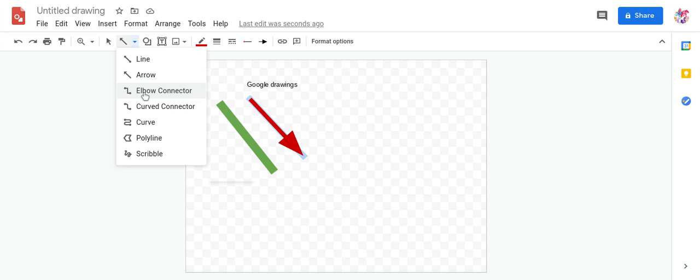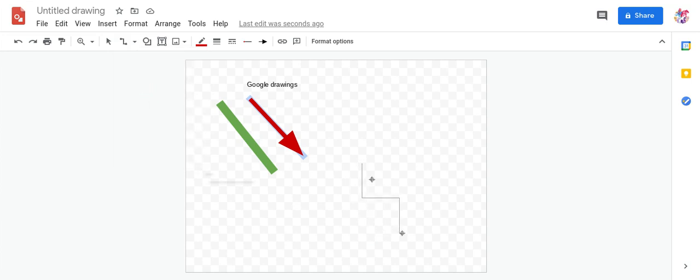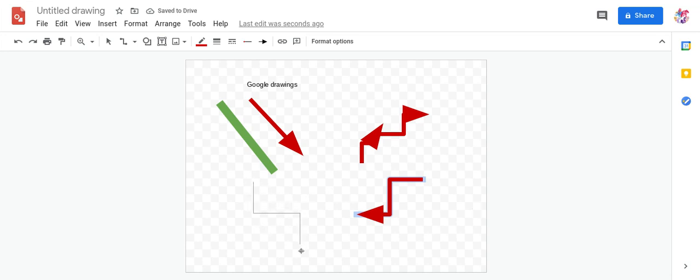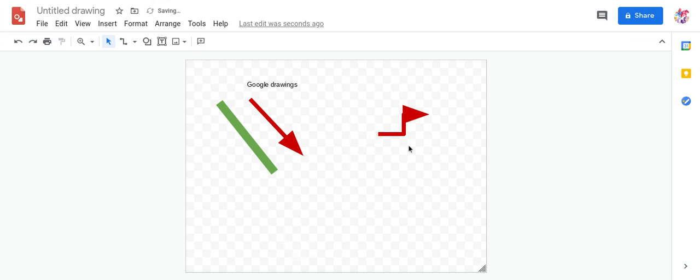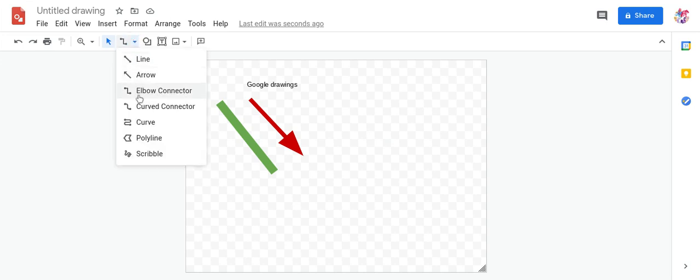Then there is the elbow connector. So it's kind of like these cool wavy things. And it's still an arrow, so you could do it like that, if you want some cool stuff like that. So I'm just going to delete a few of these. Put it back to arrow, delete that, delete that, delete that. Okay. And I'll do it one day more in detail too. So that was the elbow connector.